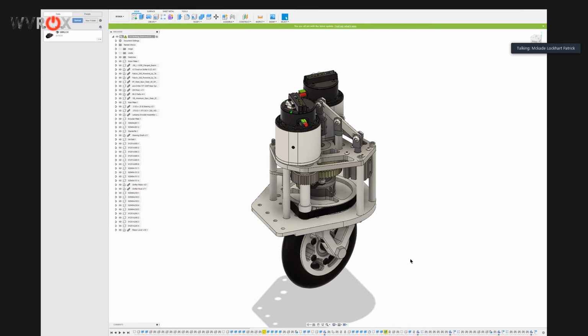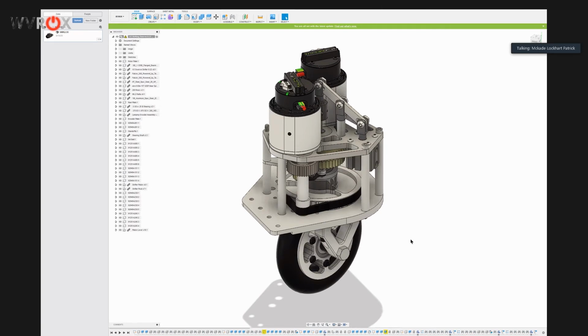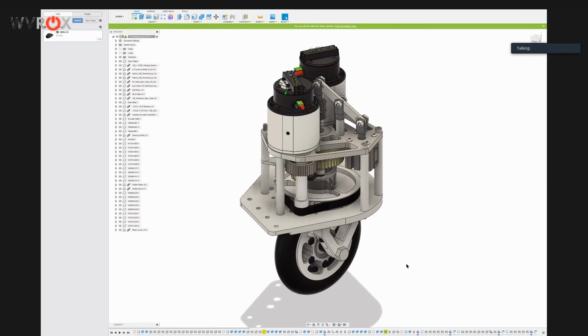I think this would be hard to justify in a lot of other games, but this year it seems almost perfect for it, just because we are running full field and we do want the maneuverability and all of those things. So we will hopefully be running it this season as long as we have the weight. We won't know the weight for sure until we build it and compare it to our current modules. But I think pretty much all of the weight is purely in the shifter and the extra gears that go into it, just because it's packaged pretty much the same way.